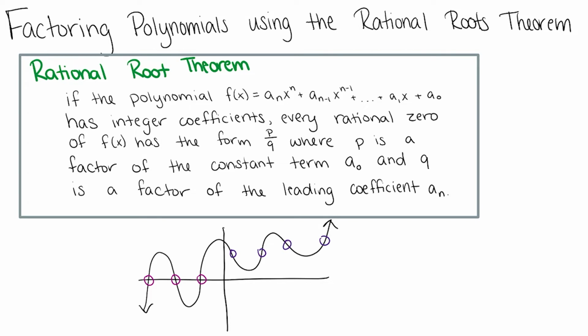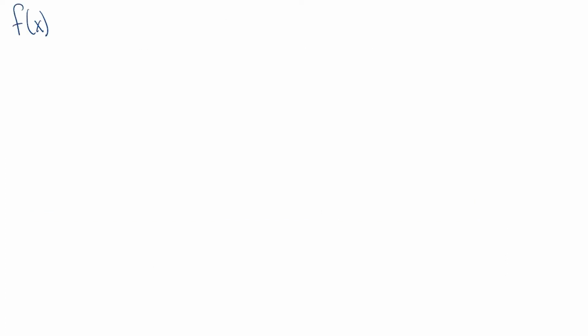These turning points are going to be other values that we cannot find using the rational root theorem. The rational root theorem will always give us our possible x-intercepts for our polynomial, and then we can solve to find out what the actual x-intercepts are and possibly factor our polynomials as well, which is the goal of today's video, to factor polynomials using our rational roots theorem. So let's take this theorem and work through it with an example so it can make a little bit more sense. Let's take the example, f of x equals 2x to the third plus x squared minus 4x plus 1.